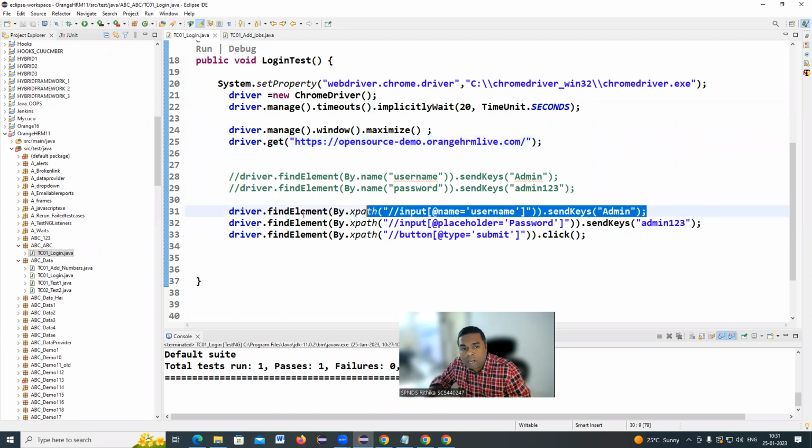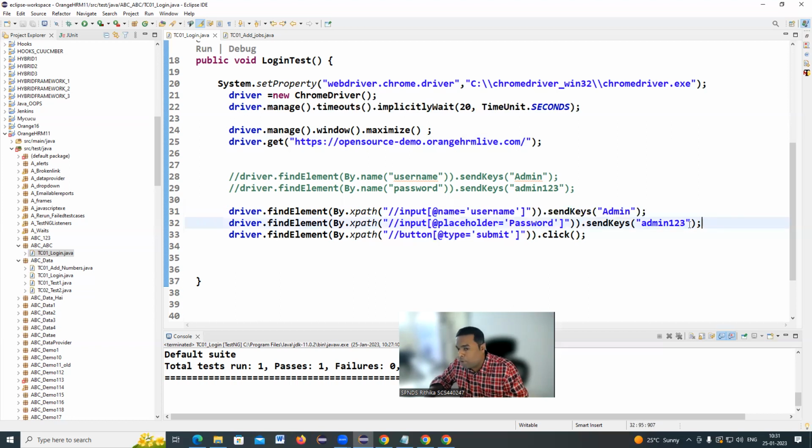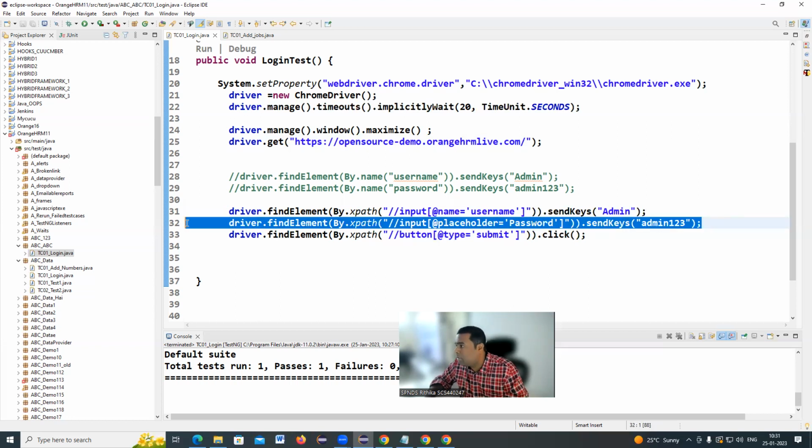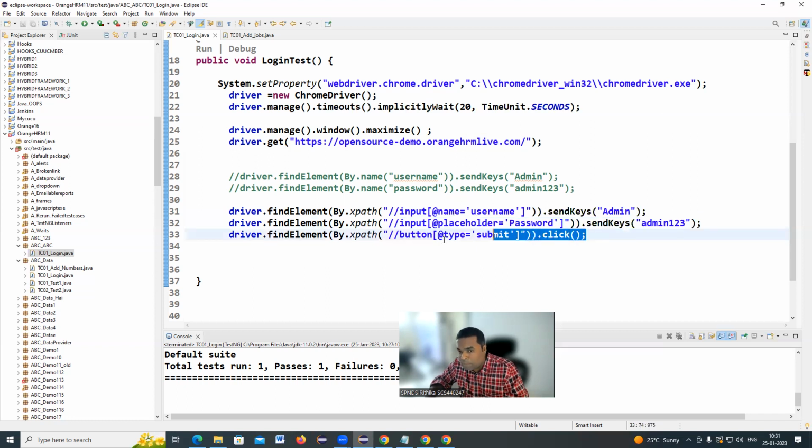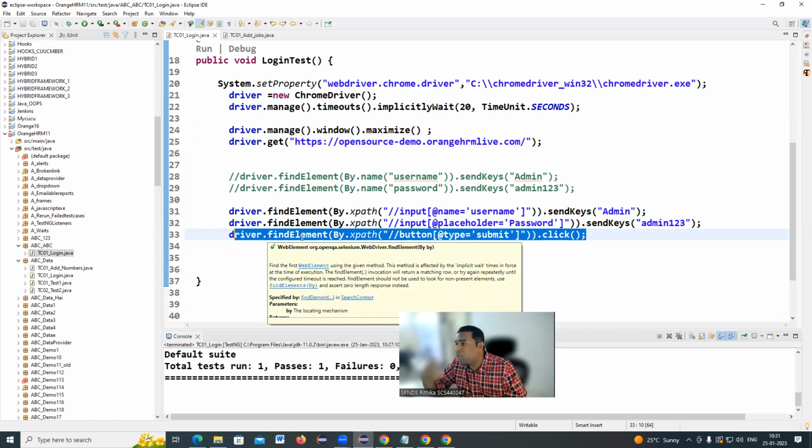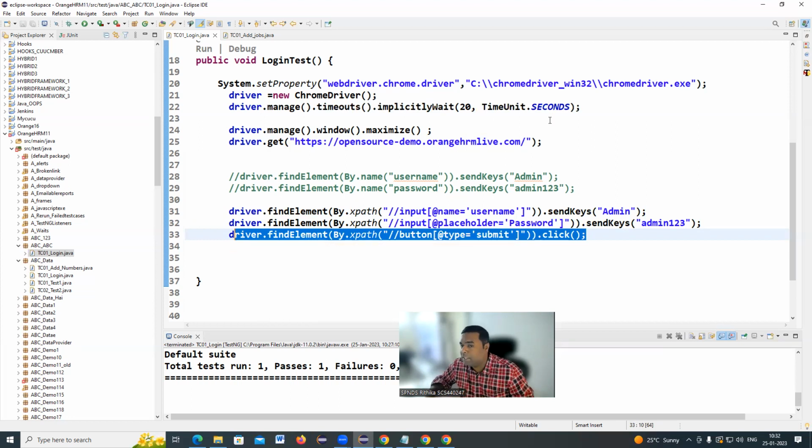Suppose if this web element got loaded, immediately that line will be executed. Suppose if still this web element is not loaded on the web page, again the driver will first wait for 20 more seconds. It does not mean it will wait completely 20 seconds. It will wait a maximum of 20 seconds. In case within the 20 seconds also it is not loaded, it will throw no such element exception. Got the point? So that's why I had written this.